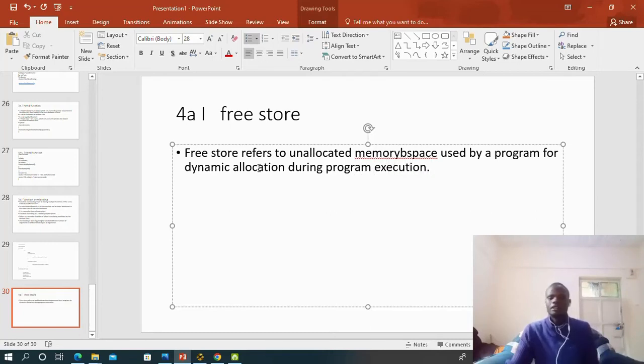So a free store is just a memory space that has not been allocated to any variable in a program.